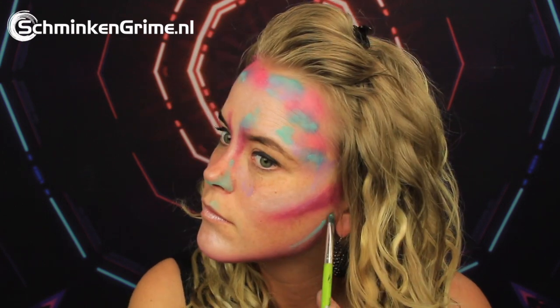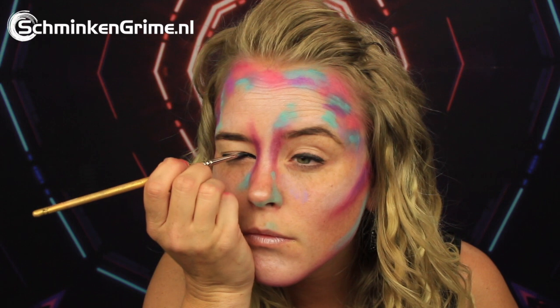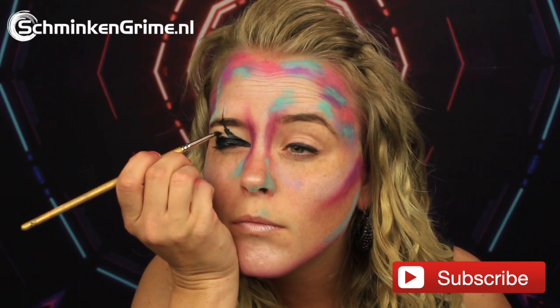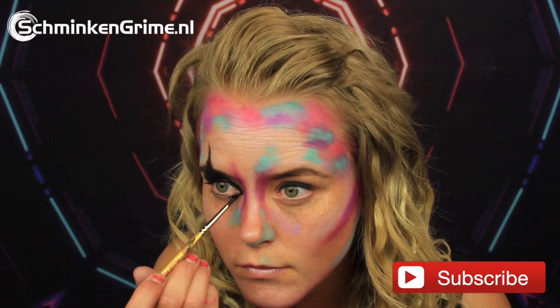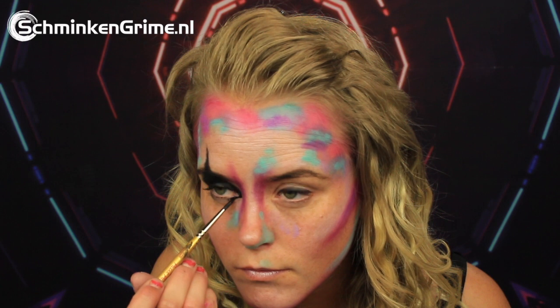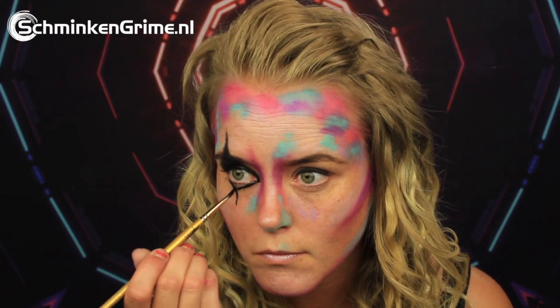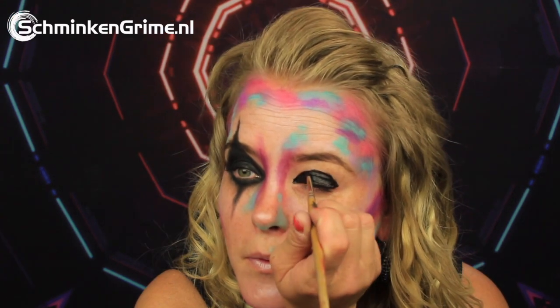A bit of the teal on the nose and on the jawbone, and once they are on there, we continue to the eyes. So the eyes are really those classic black clown eyes with the stripe over the eyebrow to the forehead, but also the stripe under the eye. Angelina is putting this on the skin with just a regular black face paint, and once the base is on there, she is blending that black onto the skin with a dry brush.